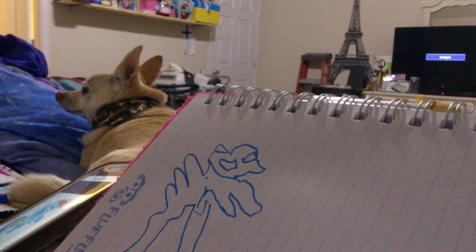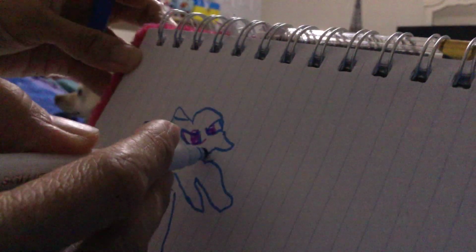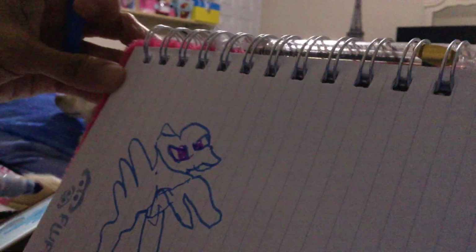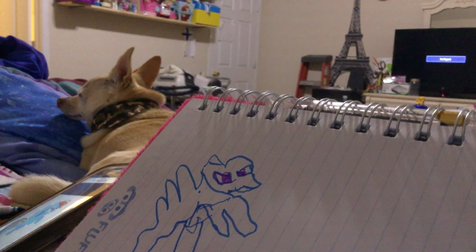Alright, not yet. Alright, let's do the eyes. We got the eyes already, kinda. And then let's finish the nose and the mouth. Where is the mouth? Wow. Okay, the hair, let's do the hairdo. It is quite tricky there. Okay, so here's the hair. Ooh, it is very tricky. Okay, so red first.